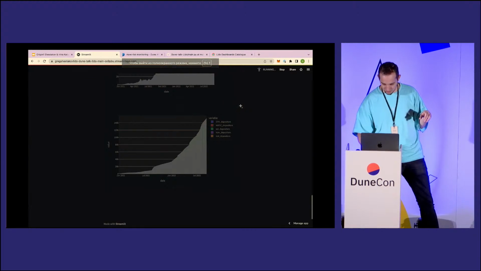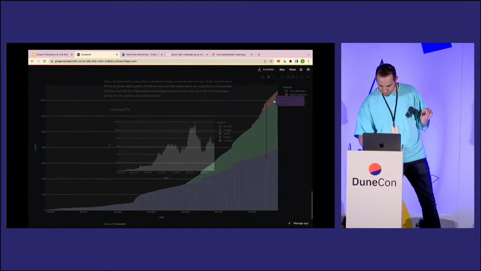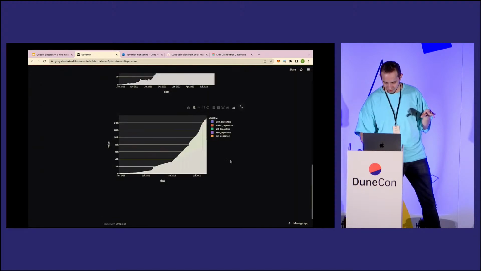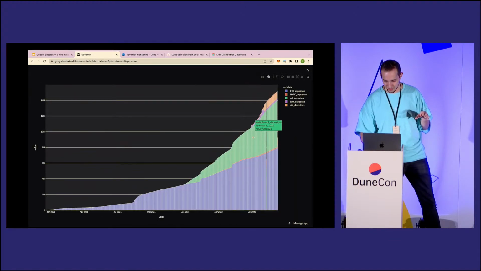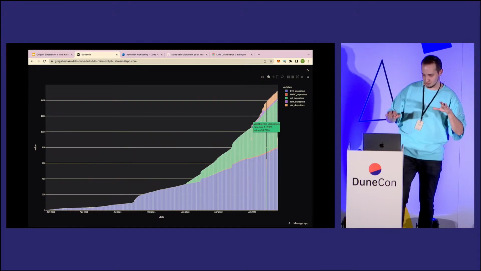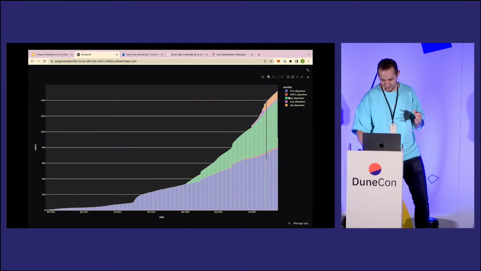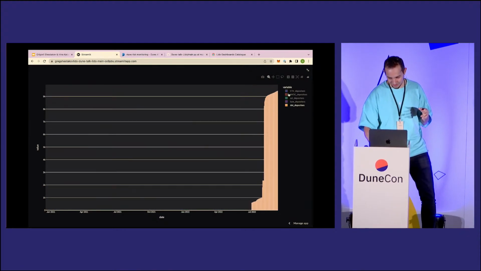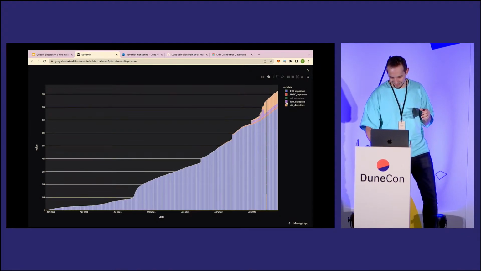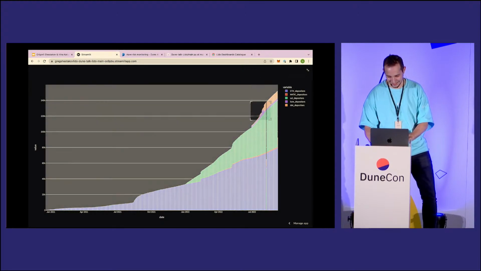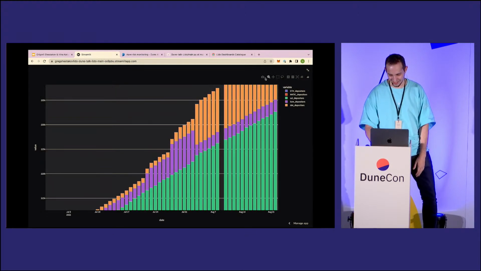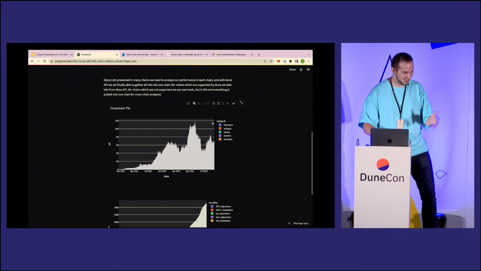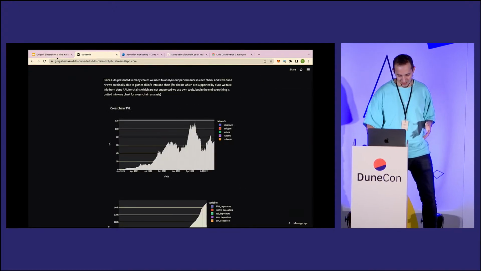So here you could see, for example, a graph of all depositors among all Lido's blockchains, and also you could play with it, like display only, for example, Polkadot, or change some sizes, all that stuff, and even download it as PNG. So please feel free to play with all these graphs.